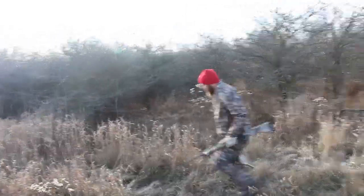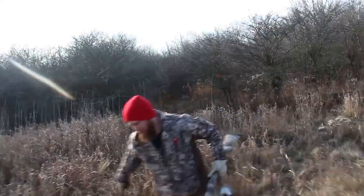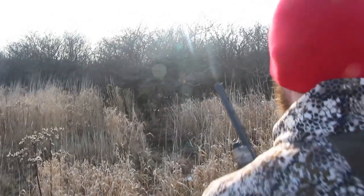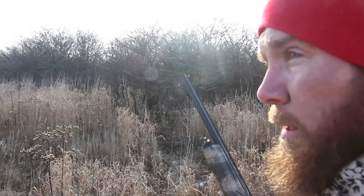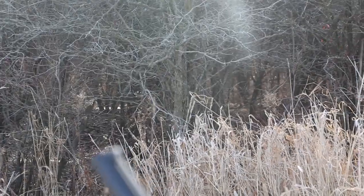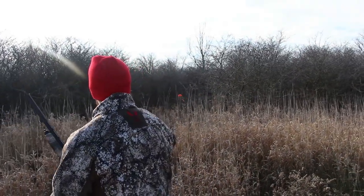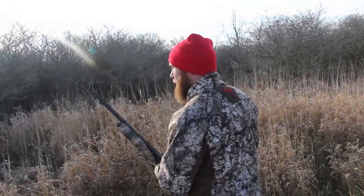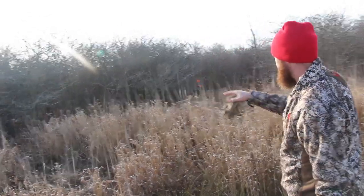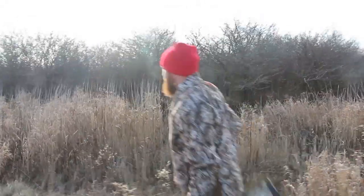Some of this terrain that the guys were pushing through to bump those rabbits was super thick in cover and very tough to see our quarry. I want to say that the rabbits were at least 100 yards ahead of us. I've seen a flash right in front of you, Mike. Right. That was a couple minutes ago.